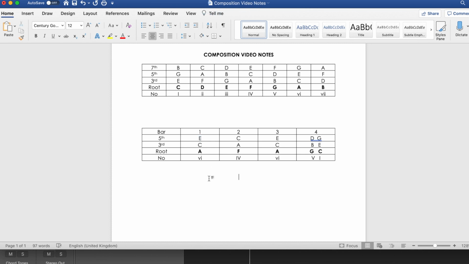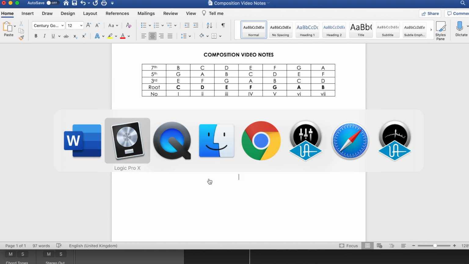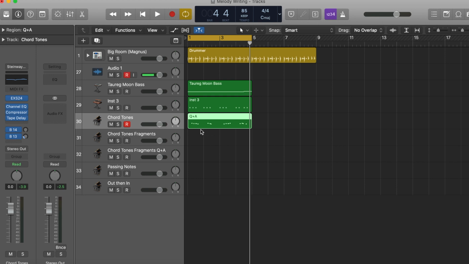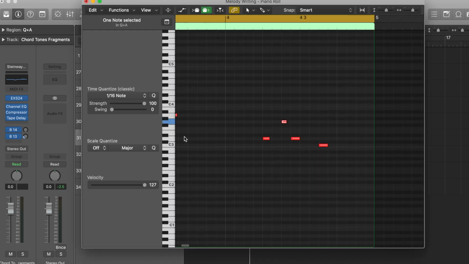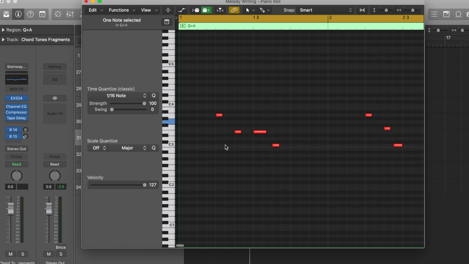It makes it interesting. Right, let's make this a bit better, and I need to go across to Logic. Right, I'm going to modify this. I'm going to cut and paste down. I'm going to mute that one so you can't hear it at the moment, and I've labelled this melody chord tone fragments. This is where I feel this is trying too hard. I think having to use all three notes from the triad just makes it sound a little bit laboured. So I'm just going to simplify it by only using two notes from the chord.